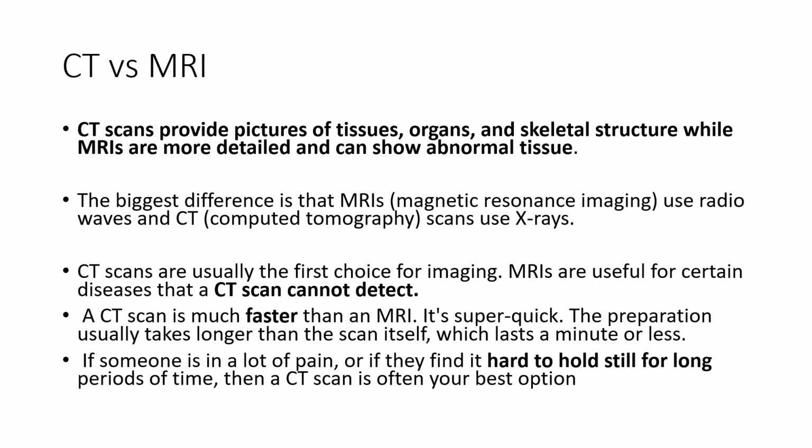However, CT is usually the first choice of imaging technique. The reason is it is much faster, easier and more economical. But MRIs are useful in instances where CT is not providing sufficient information to make a diagnosis or to understand the presence of any abnormal tissue. Especially if someone is in a lot of pain and finds it very difficult to hold still for a long period of time, it is CT that is always the first choice and not the MRI.